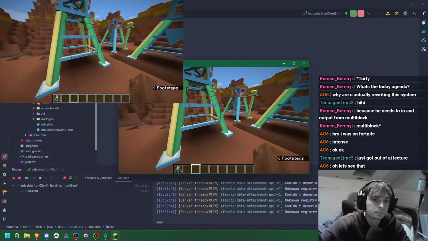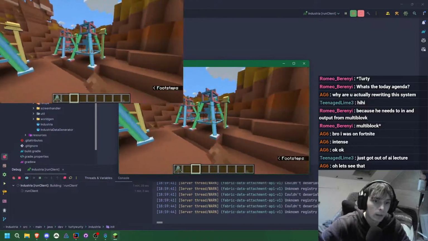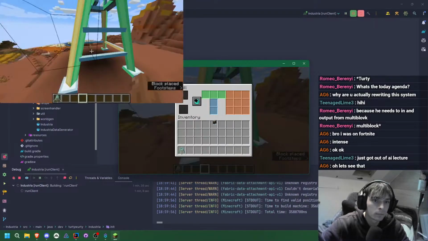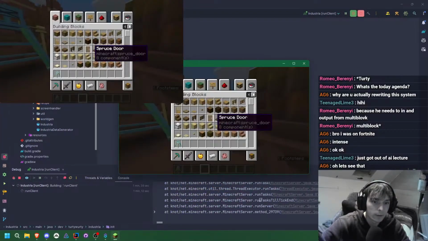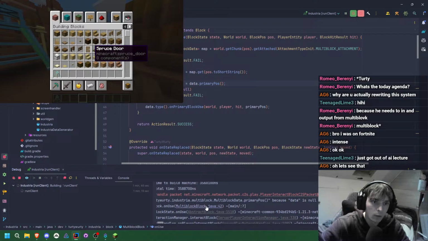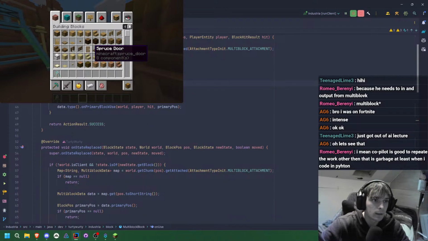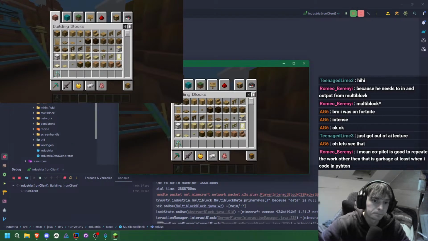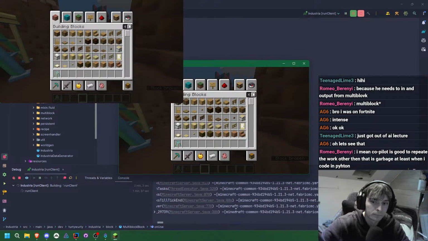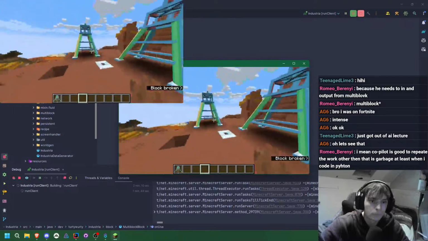Okay, so. Oh, okay, this is instantly a problem. We can't click it anymore. I'm thinking that's probably because these were placed down previously, so they're a little bit scuffed now, I think. What's it saying here? Because data is null. Yeah, basically what's happened is because I've changed the codec, it's unable to read the data, and it doesn't know what to do now. So these are all useless. In fact, you can literally see, I can't even break them, bro. These are basically stuck here forever, I think. Okay, good to know.